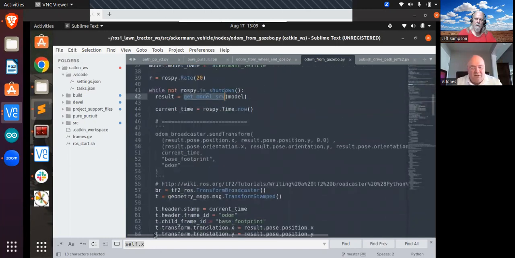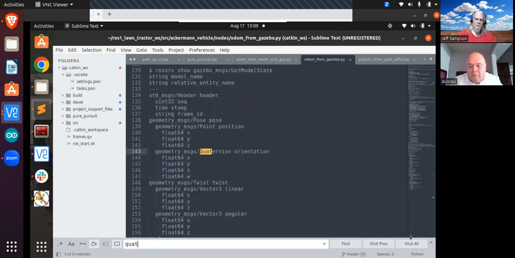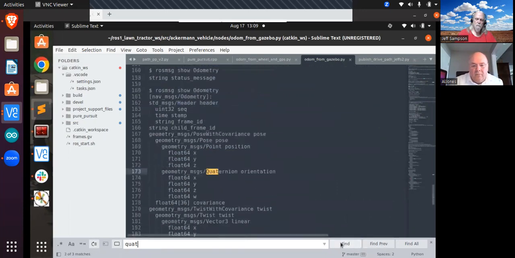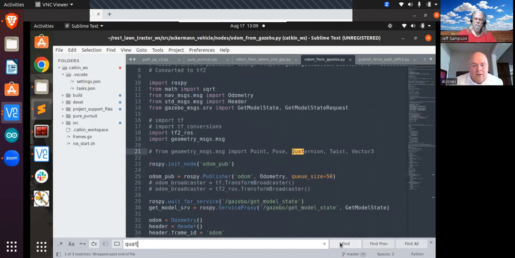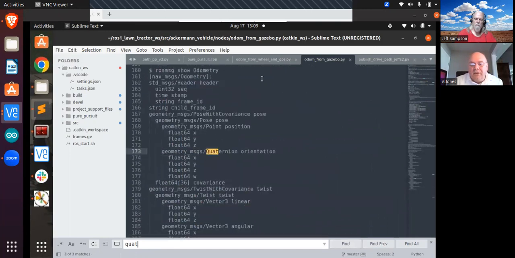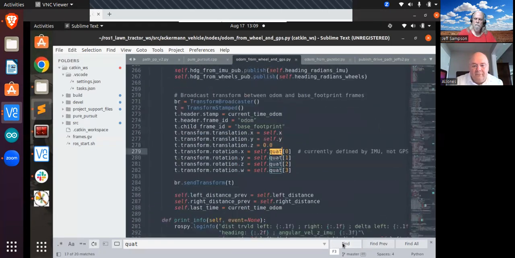Probably just easier to search for quat. Come on, find the right program. Oh, that's from ODOM GPS or quat. Sorry.